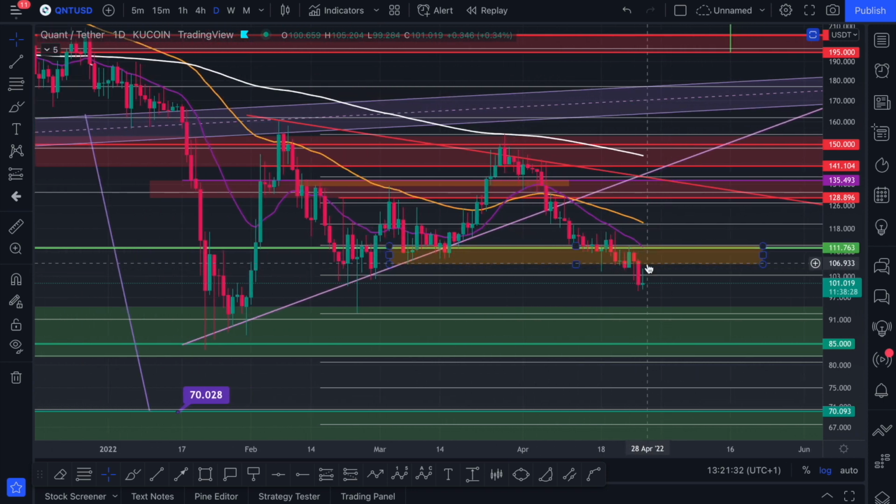And that's what's unfortunately happened here. Yes, we were at support, but we were also at resistance. So we can't call it either a bullish hammer or a hanging man. We don't know what it is. The market doesn't. Let the market decide. That's why I like to use the Bitcoin chart.